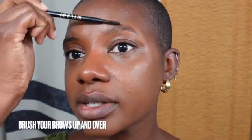Moving on to brows, use your spoolie, and you want to brush those brows up and over in the direction you want them to go in. You can see there's a difference between when I brush out my brows and when I don't. So this is an important step for me. I also feel like my brow hair is sparse, so I'll make sure that I brush it up so that I can get maximum space and volume to give myself a fuller looking brow.